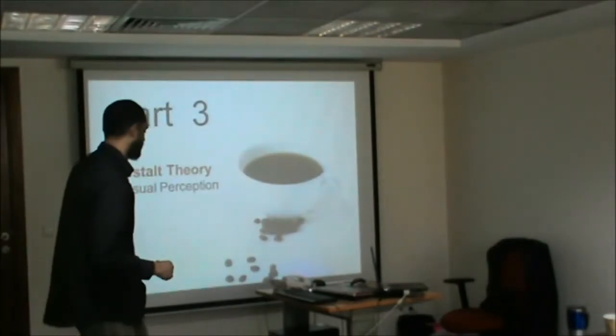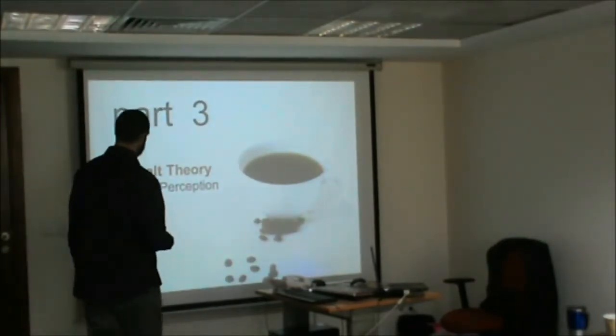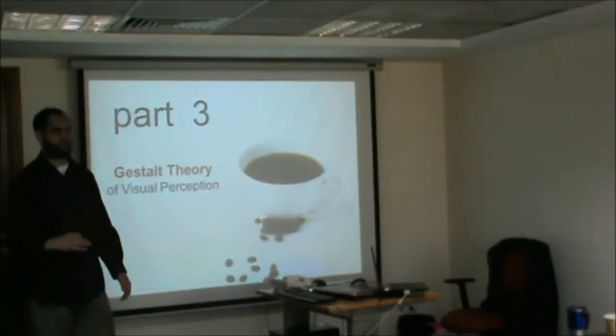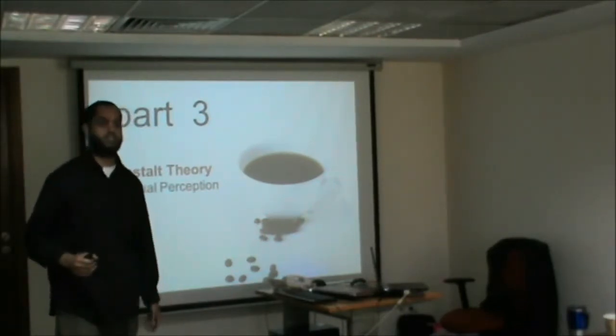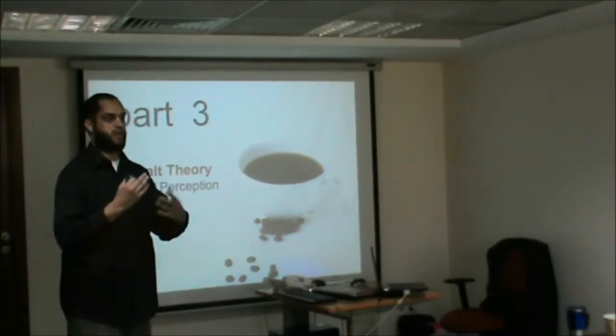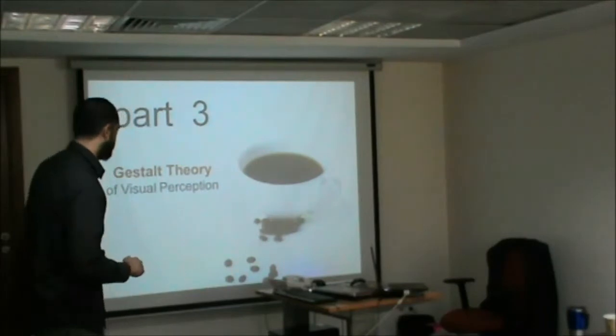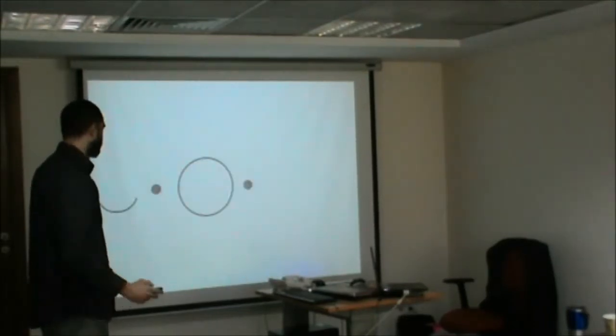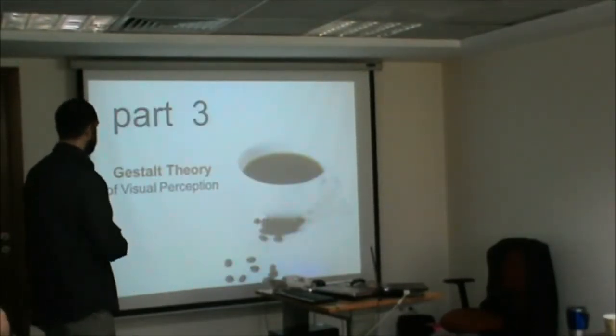I'll talk about the third theory, which is Gestalt theory of visual perception. It's a very difficult theory. I can only find an application in slide design, not in the way you deliver information. So these are really advanced topics on slide design. But I'll just explain more about what Gestalt theory is.